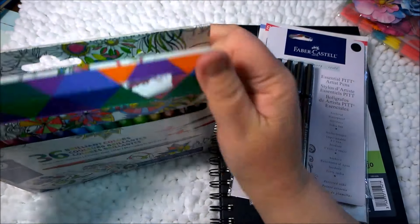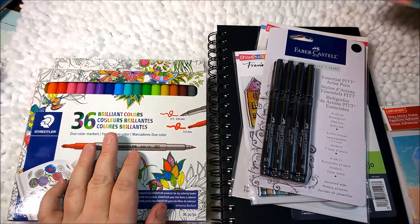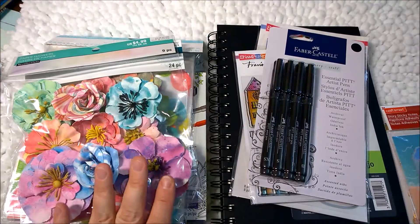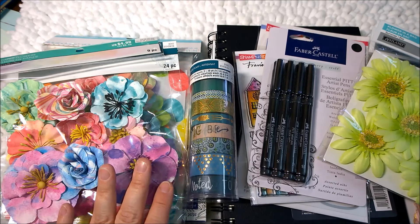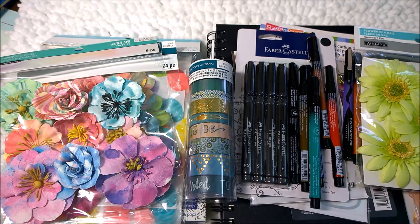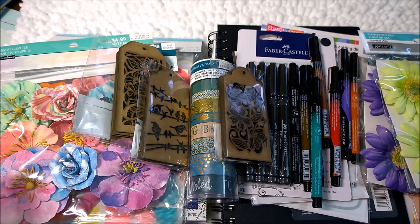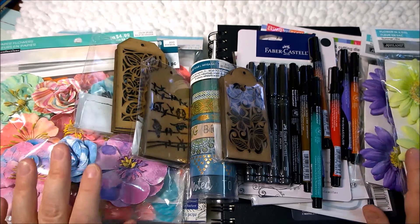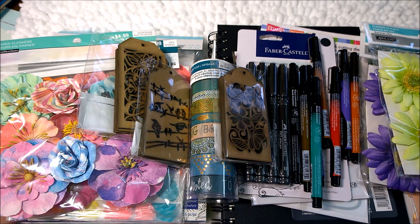So those were all the specials I've gotten lately and I feel like I got such good deals. My husband asked if I wanted to go to Michaels today and I said no, I think I'm good for now — I've got enough. I just need to put the stuff in motion. I've got all my pieces and parts and now I need to start using them. This is my latest Michaels haul, I love it all. Shop the deals, look for savings, get the best price you can. I hope you found something here that inspires you to work on your art. Thanks a lot, guys, talk to you later!